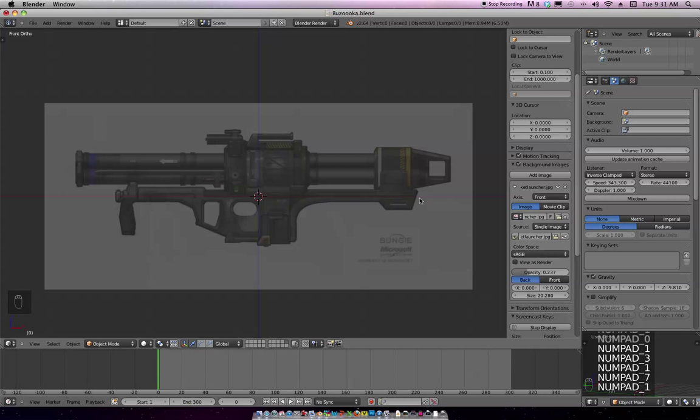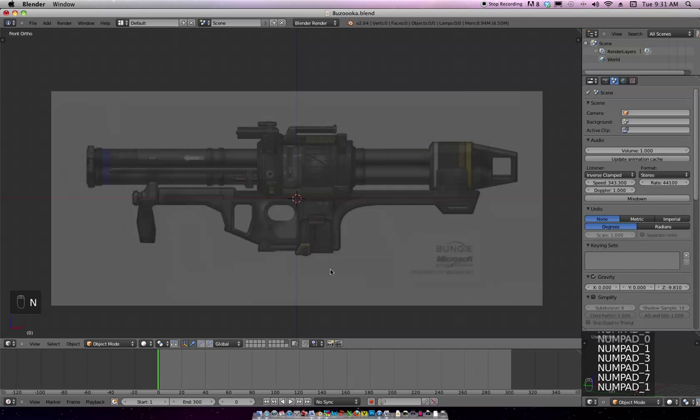Alright, so let's get started. You see right here I'm on layer 10. I want to be on layer 1, so I'm just going to press 1 on my keyboard, or just click 1 right there. And I'm going to Shift A, add a cube. We're going to start with this little square base right here. So I'm in the Z and Z mode. I'm going to grab it on the Z axis, move it up to here. I'm just going to scale out on the X. I'm going to grab this right here. This, after all, is more or less a cube.